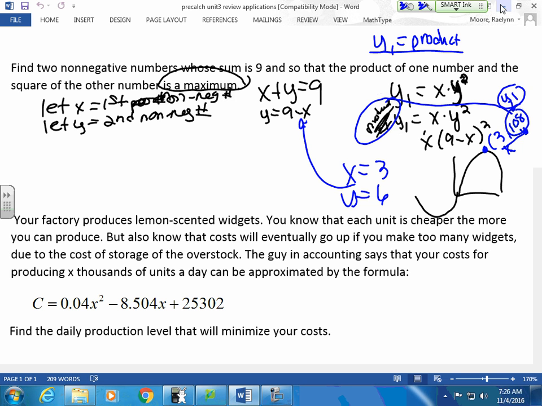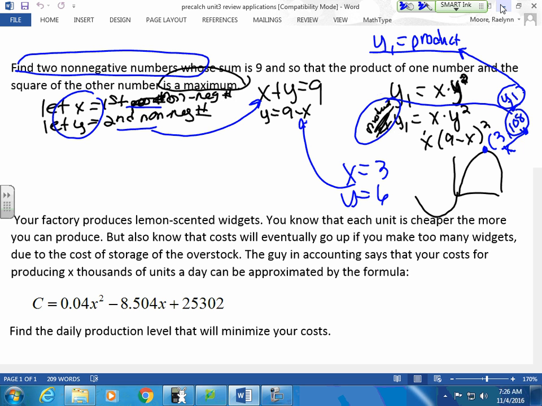This 108, just go like this. This is your y1. What is your y1? Your y1 is a product. I don't want my y1. It only asks me to find my 2 non-negative numbers. So I have to get this one and this one. Where did I find these? Right there. Go back to your let statement, Lily.